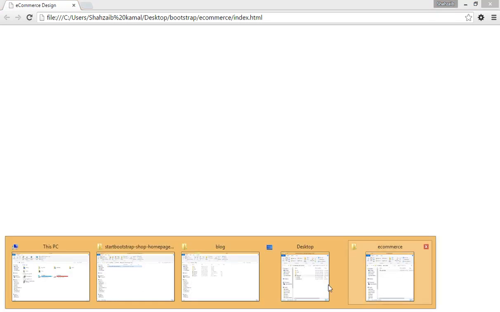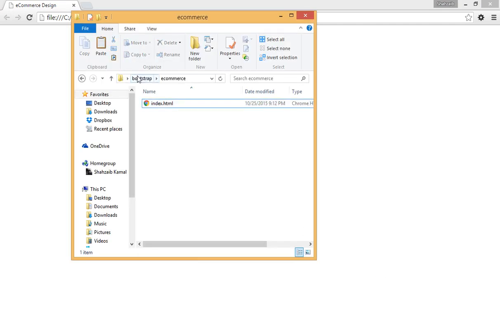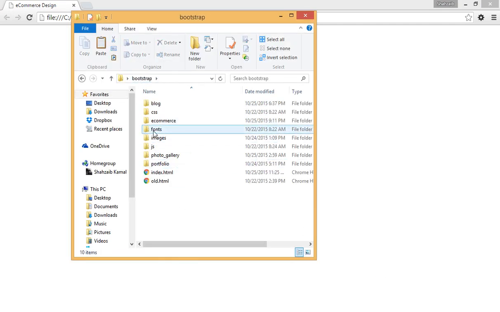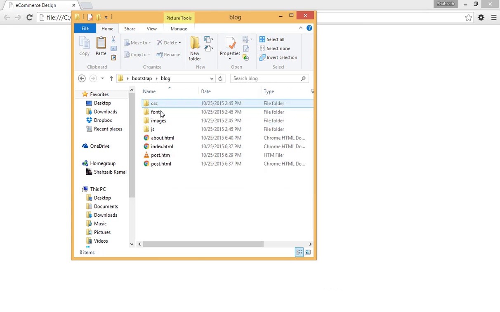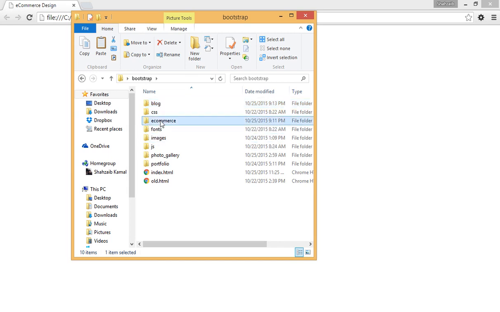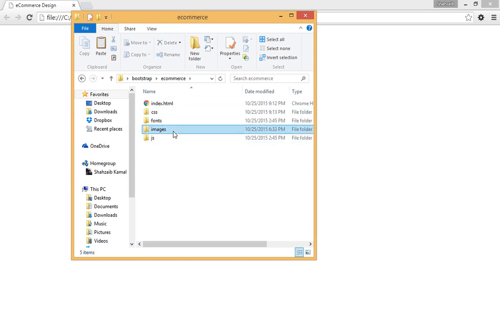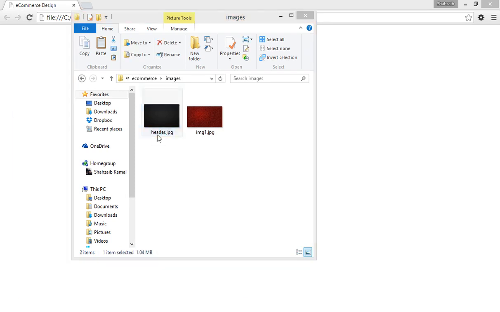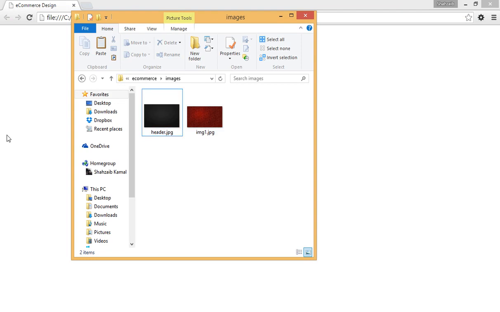So I'm just opening the e-commerce file, and this is the e-commerce design, which means that I just opened the perfect file. So there I'm just going back, and actually first of all I'm just going inside the blog. I'm just copying the JS, images as well, fonts and CSS. Why am I copying these images? Because it has some files and some images which can be needed. I'm just going to show you. Now there are two files. You can see that this one is the header and that one is the simple image file, so we can use these images in our project if needed.